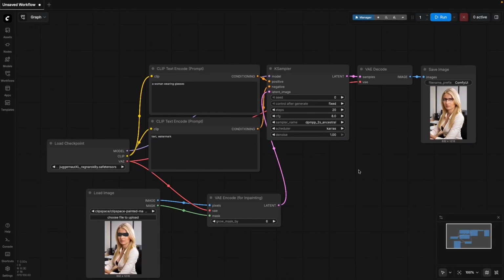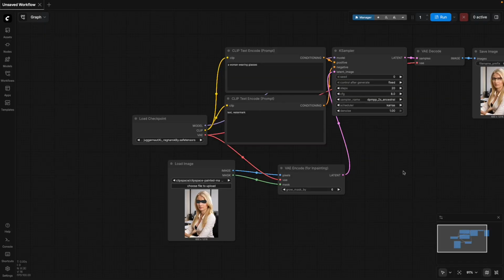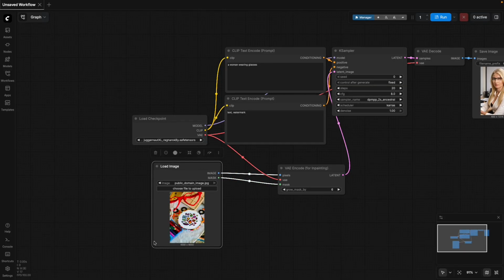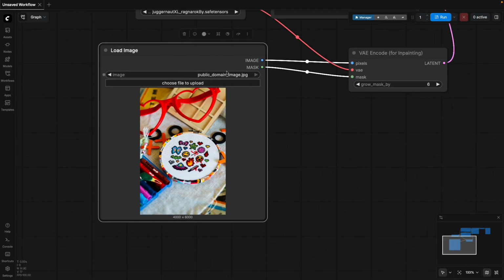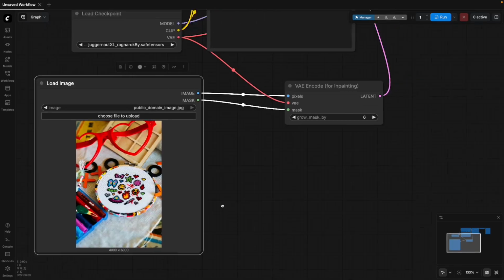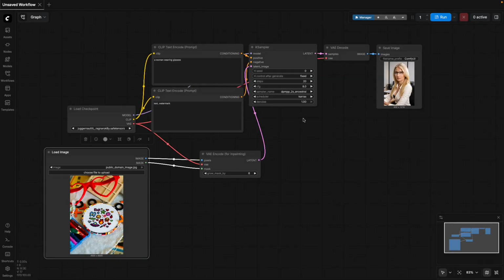However, I do want to show you guys one more thing that might cause an issue for you. So if you get an image off the internet, or maybe you took a picture with a telephone and now you want to do some inpainting on it, you may notice that it is too big. For example, this image that we got from a public domain source is 4,000 by 6,000 pixels, and that's just too big for my small system. And for SDXL, it's not going to work very well.